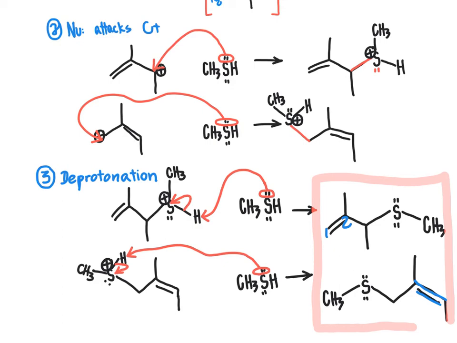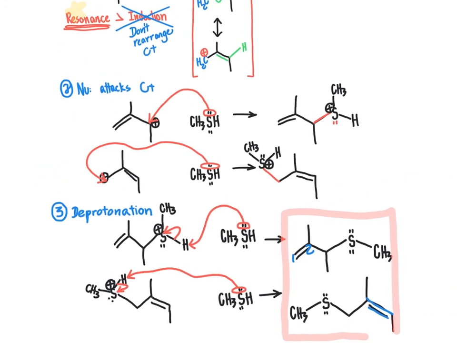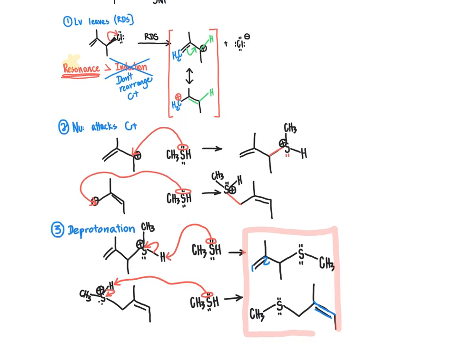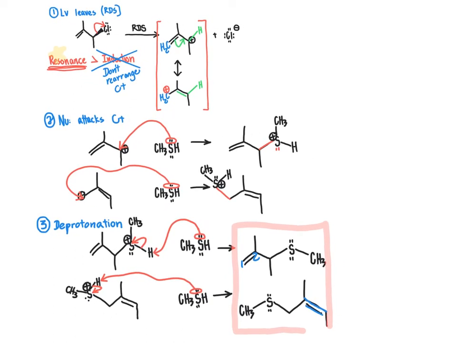The other issue we can look at here and deal with is the concept of the stereochemistry of the reaction. So you will notice here at the top, we started off with a chiral carbon bonded to the leaving group right there. And then we did our rate determining step, our slowest step of the mechanism to make a carbocation. Remember that the carbocation is a trigonal planar structure at that carbon, and therefore the bond that forms to that carbon will form from either the top face or the bottom face of the molecule, giving way to a mixture of the R and S chiral centers at that location.